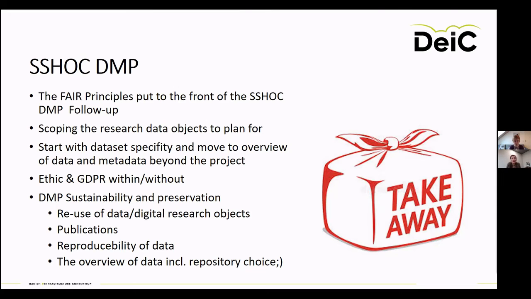And again, coming back to that, we took the scoping of the research data objects. We only focused on the data and the metadata, which indeed took down the complexity for the project. And again, this is repeating myself. We moved from data set specificity to sort of an overview, which I think is very valuable when we look at after the project ends. Ideally, I think the ethics and the GDPR dimensions would have been kept in the update of the data management plan. But here, as it became too complex to handle, we decided to take them out and do them in another way.